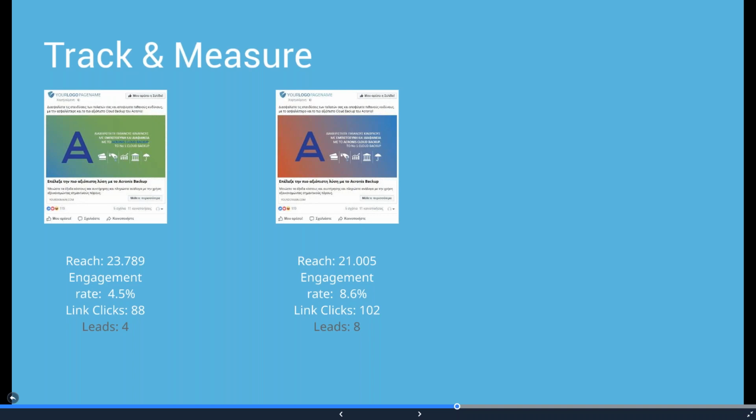This means that people reacted with a like or a comment in a more increased way than the first banner, and that this ad brought to us more leads. So we can continue with the second creative and change maybe the words and make other alternative ads.